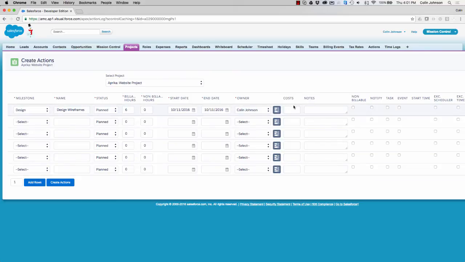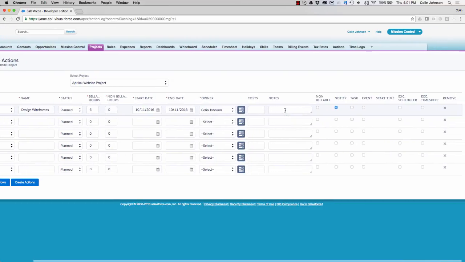and ready to create. Now I can also add in material costs. I can put in further notes against the action. I can mark this individual action as non-billable. Now if I want to notify someone of having been assigned this action, they might be receiving their daily digest, yet that might come out first thing in the morning, and if I'm creating this and wanting them to start work on it today, I can click that notify box, and what that will do is send this person an immediate email letting them know that they've got this new action assigned to them.